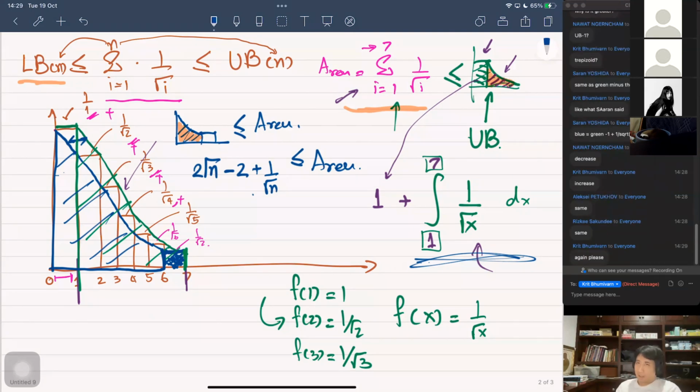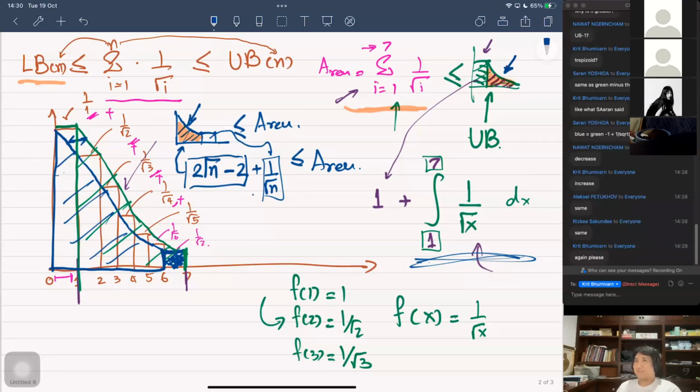Okay, so we agree, right, that the area under that little piece on the left and the right here are exactly the same. And I know that this is that area. And the last piece over here is exactly 1 over square root n by definition. So we have the lower bound, a pretty good one as well.